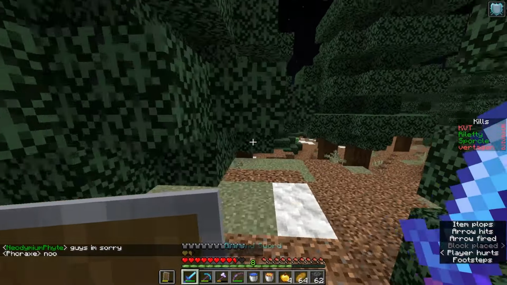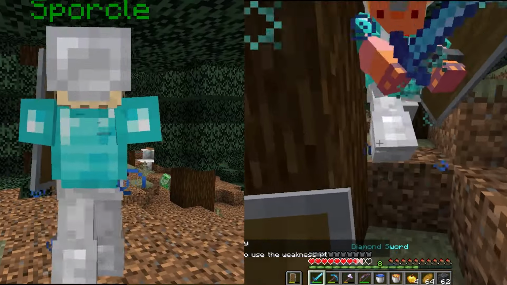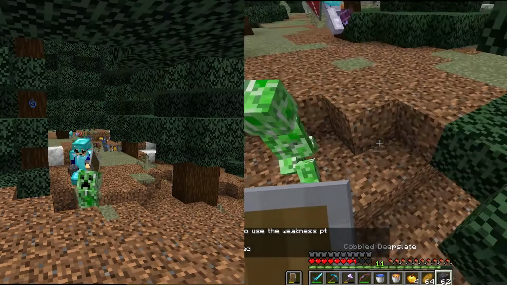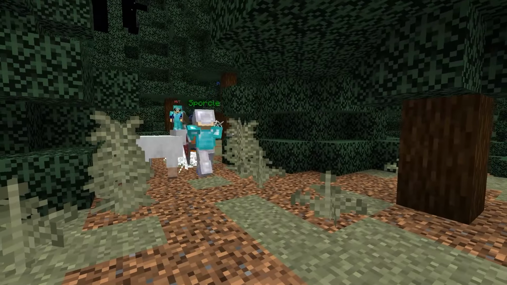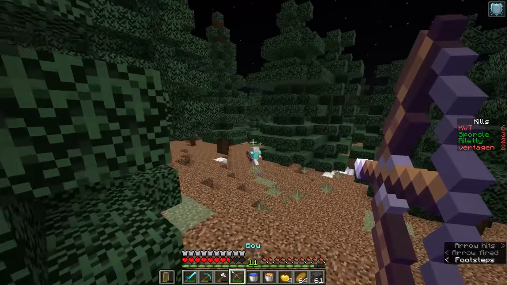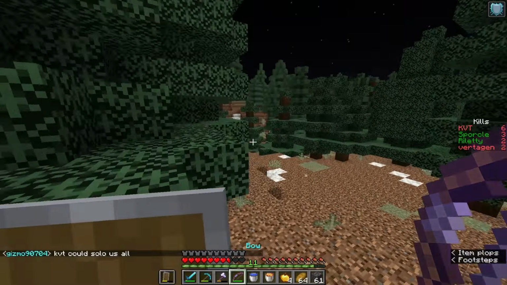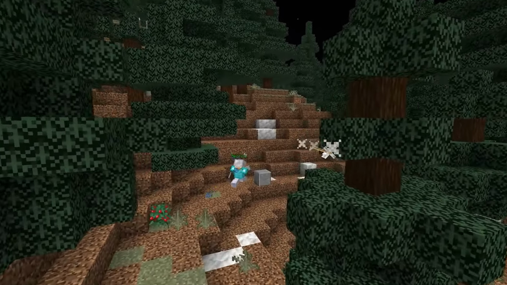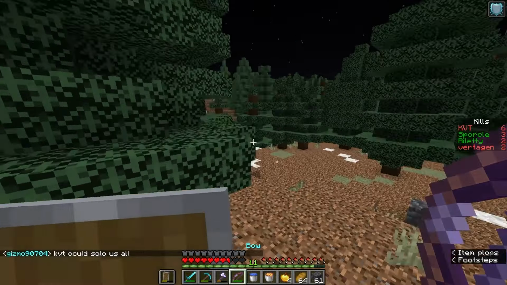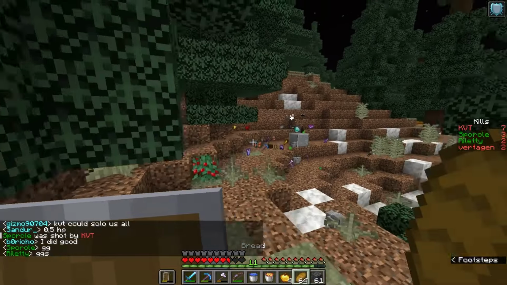I almost fell, though. Oh, he shot me somehow. Oh, Sporkle's behind us! I was shot through my shield somehow. He has piercing. He webbed himself. Shot him. He's on two hearts. One, half heart. Oh, it's okay. I win this. I know Sporkle. Yep. Go. Oh, there we go. Nice. GG.